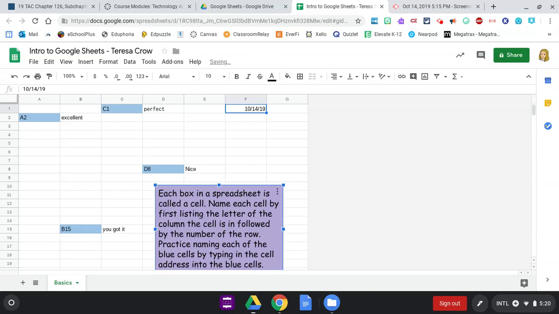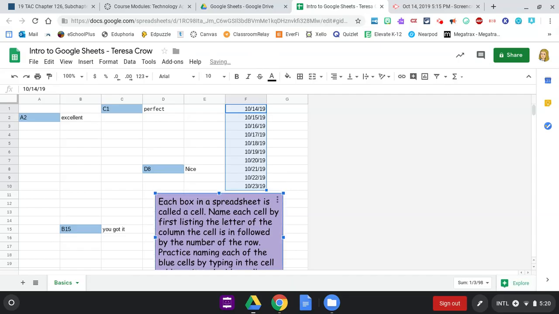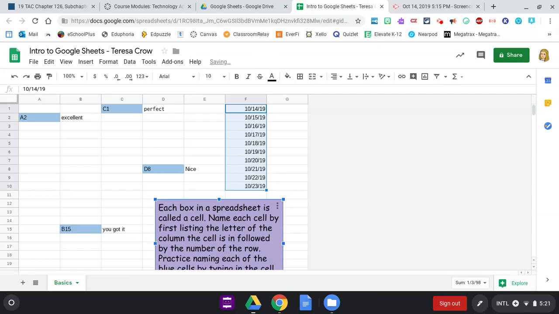So we're going to go ahead and move that out of the way so that we can access all the way from F1 to F10, and you're going to hover over that tiny little blue square and drag down until you get to F10. So what did you notice happened? Did you see that the dates increased just like they would on a calendar or the days of the week?